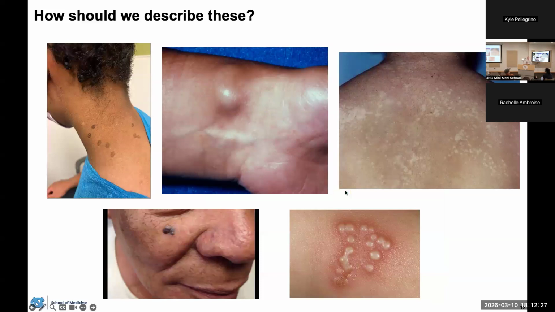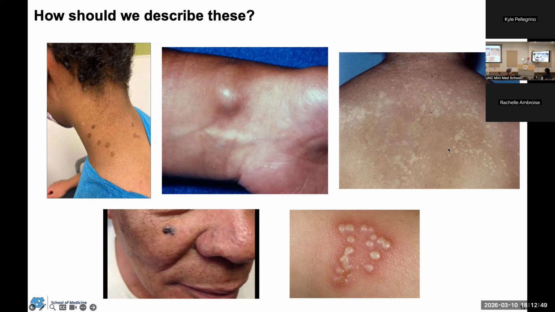One of the important things in dermatology is being able to describe what we're looking at. It's a very visual field. So here I'm just showing a bunch of examples of different skin lesions, and it's important in dermatology to have a common vocabulary for what we're describing. So you might want to just say that here we're seeing some darker patches.